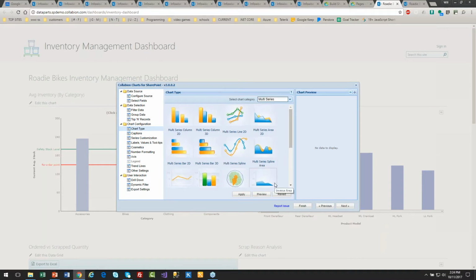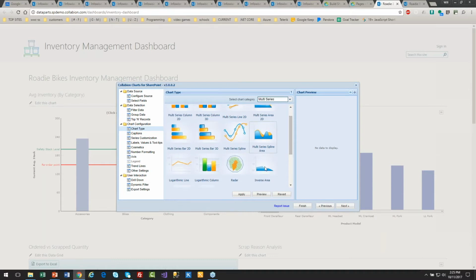Multi-series is a lot of times where you're comparing two data trends side by side, so we've got a whole series of charts for that. But it's awesome. I can see exactly what these charts look like from here. Otherwise I might have a hard time thinking what a logarithmic column is, but I can see the chart right in front of me. It gives me a nice visual indication of exactly what it is that I'm doing.